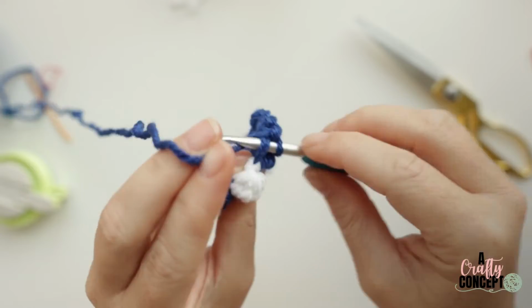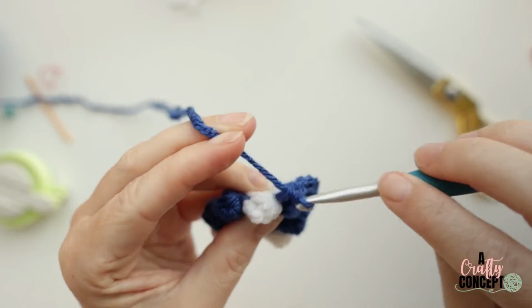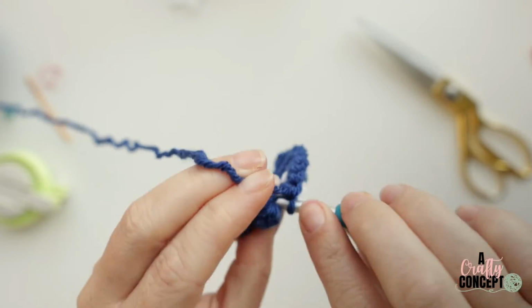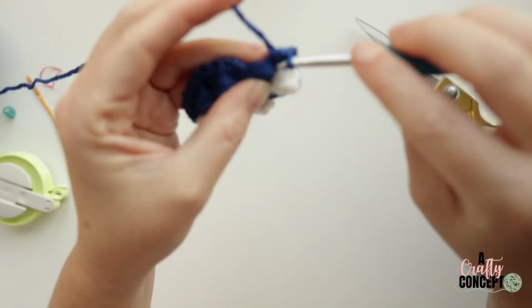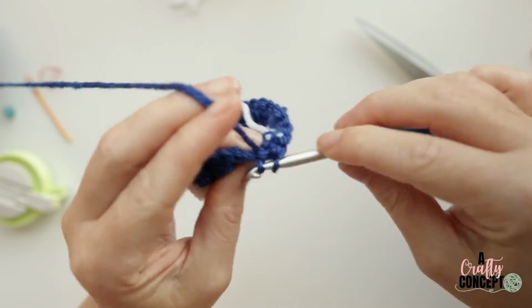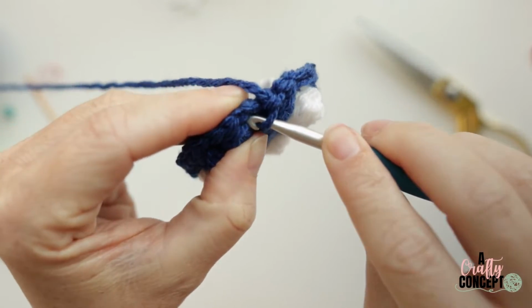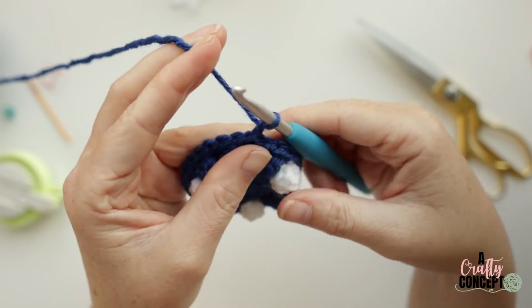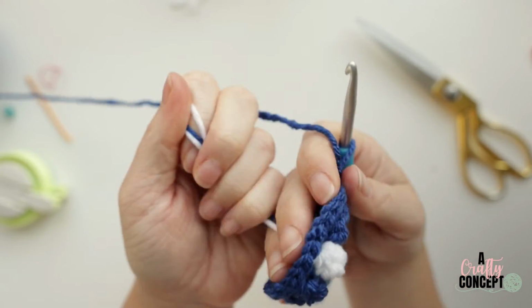We're going to have 30 stitches in the row. Increase, single crochet, increase, single crochet, all the way around, ending with just 1 single crochet and not an increase. Okay, I have 2 stitches left, increase, and then single crochet, join into the top of our first single crochet, and chain 1.